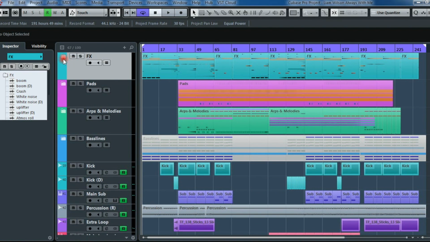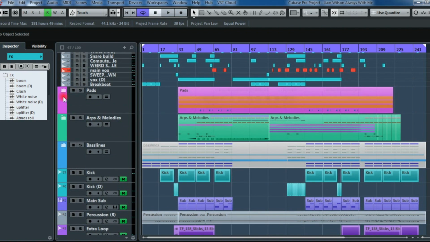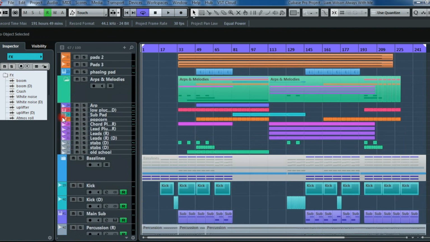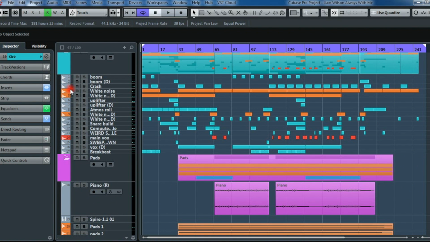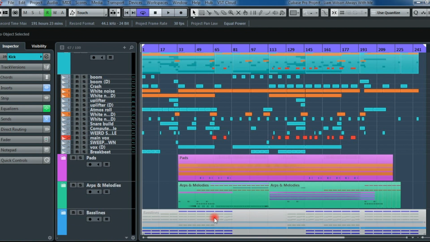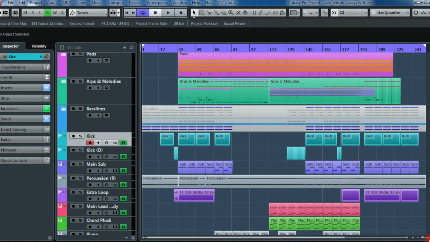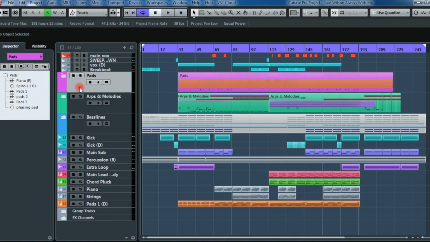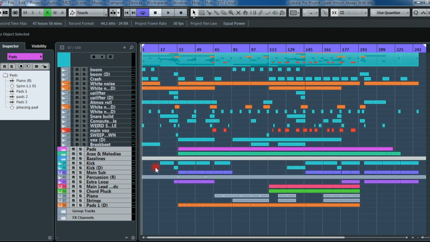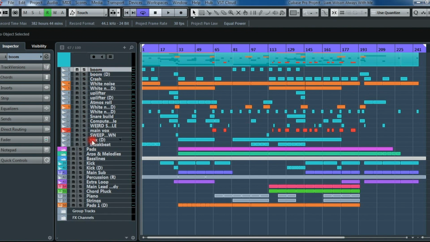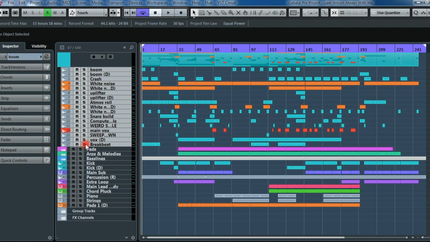I keep everything in folder sections, try to keep things a little bit more organized anyway. Sometimes that doesn't work, sometimes it does. So if I go up into this very first folder, I'll just show you what's in here. I keep everything at the top, like effects and things, sweeps and stuff like that. So if I just solo this whole group, let's see what's in there. To start off, I think it's just the atmospheres and things like that.